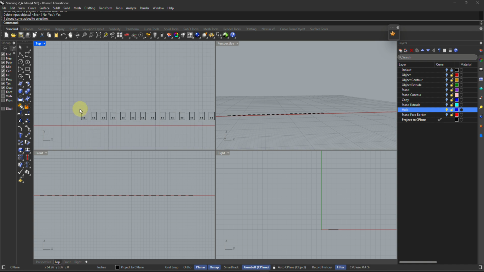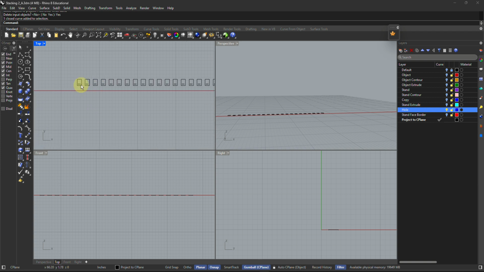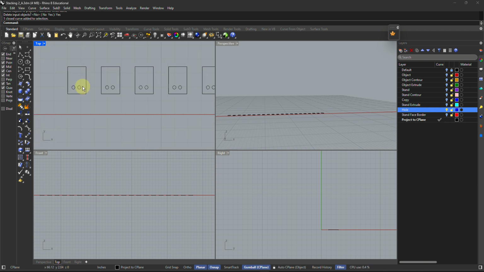Otherwise, it's going to nest the label as a piece of geometry, this as a piece of geometry, and the rectangle all separately.